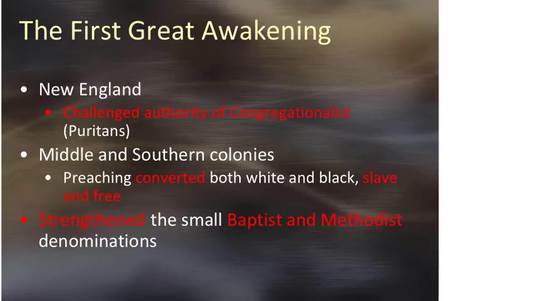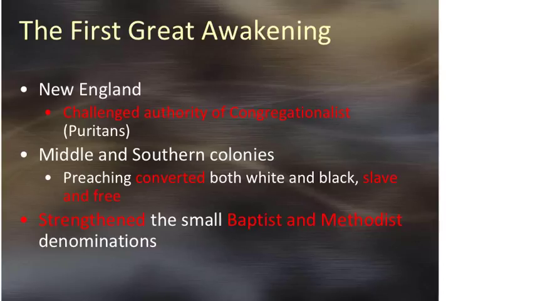And so we look at the First Great Awakening. The First Great Awakening is a religious revival movement that happens both in England and then also in the colonies. And in the colonies, it really starts to challenge the authority of the Congregationalist church. That's the Puritans in New England. It's also doing the same kind of thing with the Church of England in the middle and southern colonies, particularly the southern colonies.